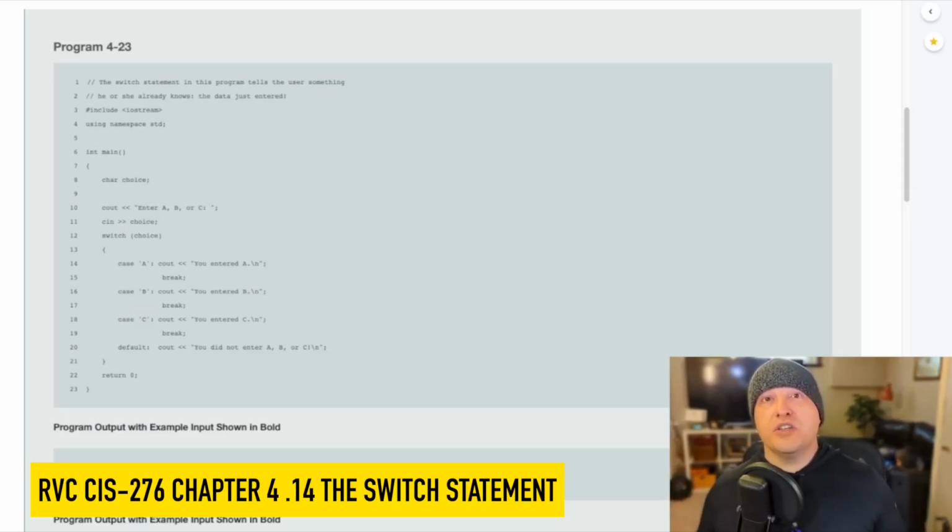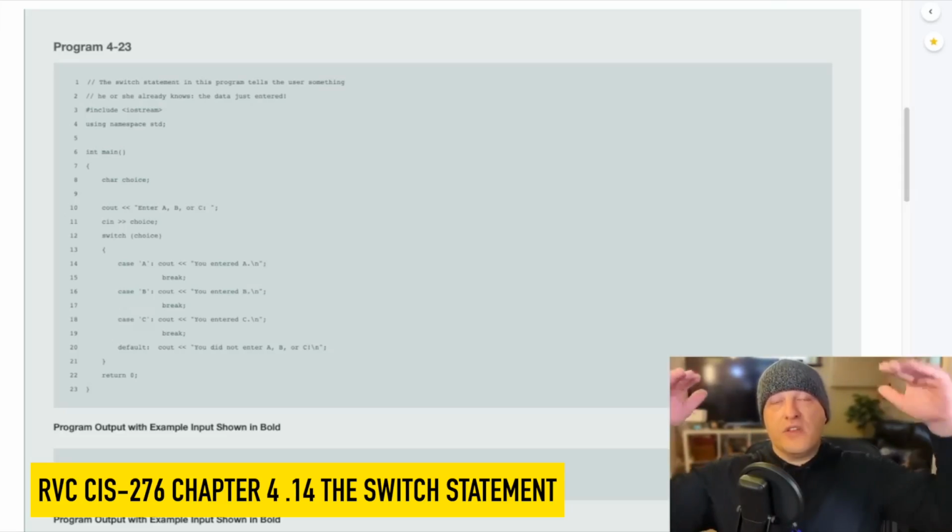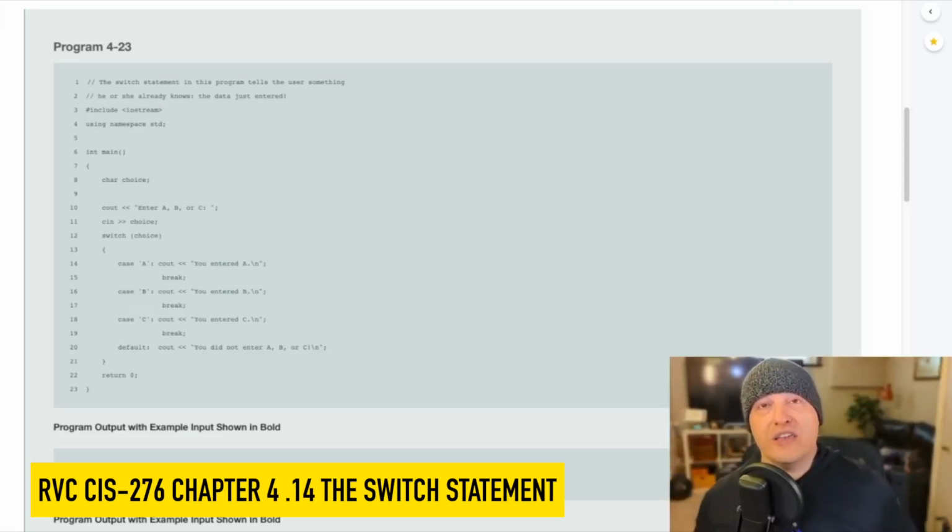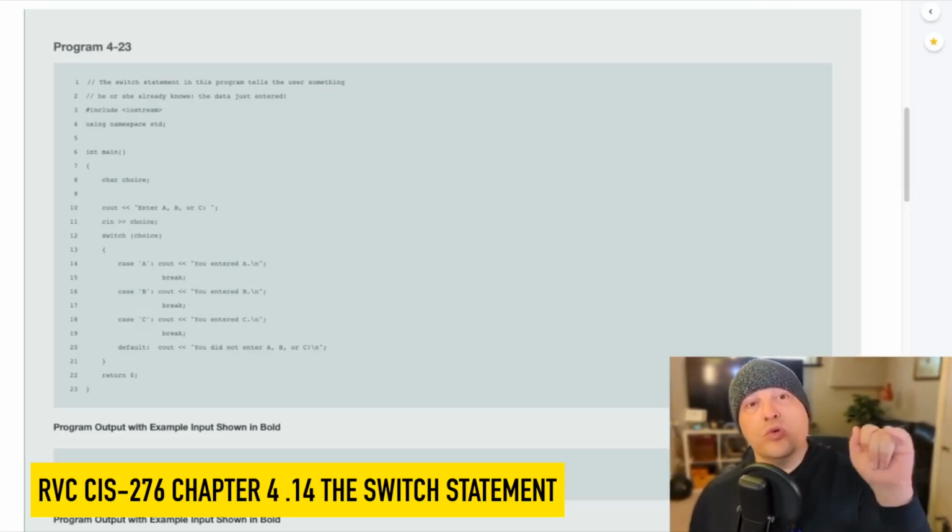The one additional portion here I want to mention now, and we will see it when you get to the code sample at the end of the chapter here, is the idea of falling through. You'll notice on lines 15, 17, and 19, we have another new keyword there, and that is break. What ends up happening in a switch statement is as follows. Each one of those cases are evaluated. So A is the first one that is evaluated. Now, let's just, in our minds, remove those break statements on 15, 17, and 19.